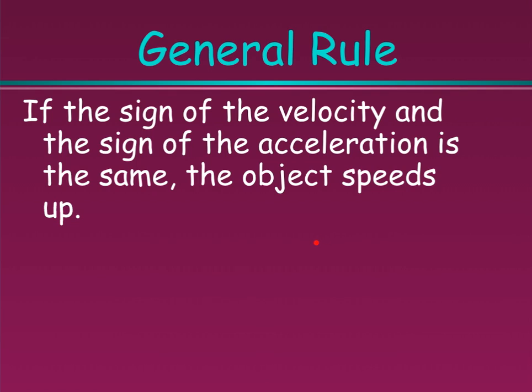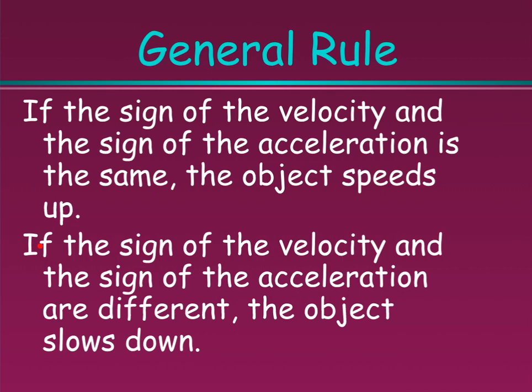Okay, so once again, sorry, this is confusing. If your car is going in the negative direction and then you accelerate in the negative direction, your car will speed up. So if the sign of the velocity and acceleration is the same, your object will speed up. However, if the sign of the velocity and sign of acceleration are opposite, the object will slow down. So let's say my car is going in the positive direction, positive velocity, but then my acceleration is negative, my car will actually start to slow down. So my velocity is this way, but my acceleration is this way, and so because of that, my object will eventually slow down.